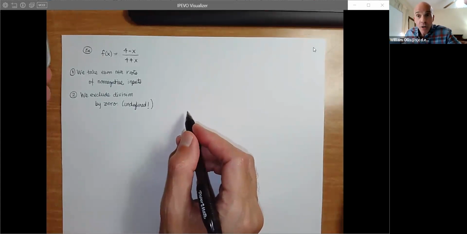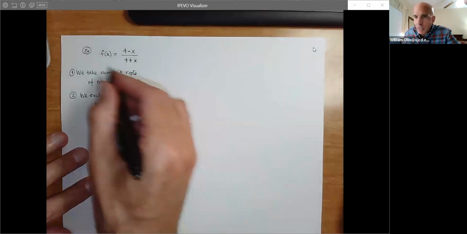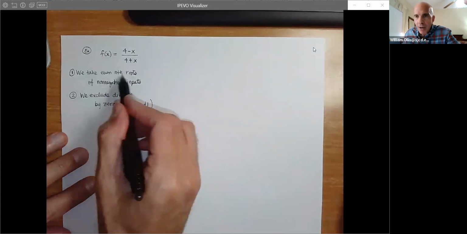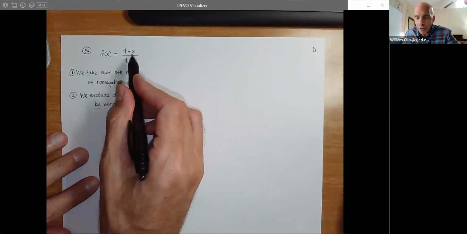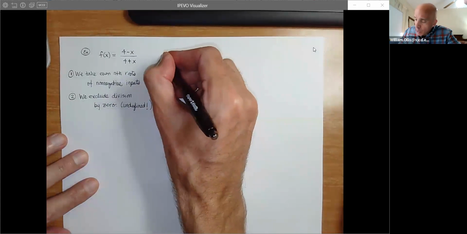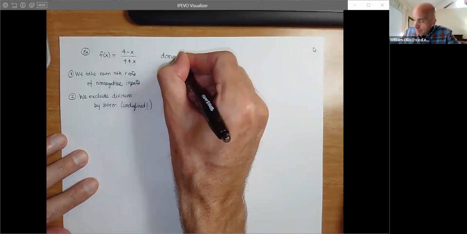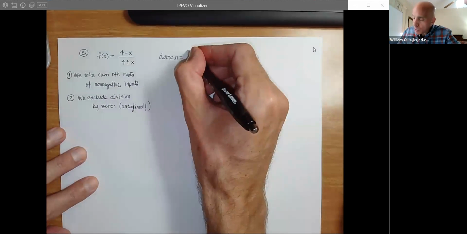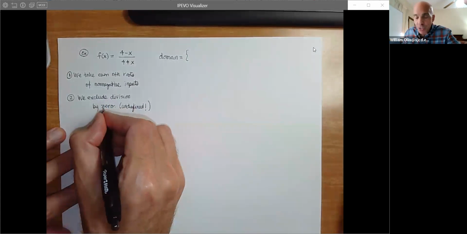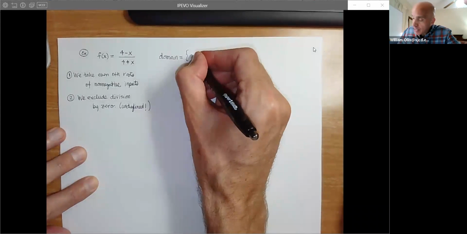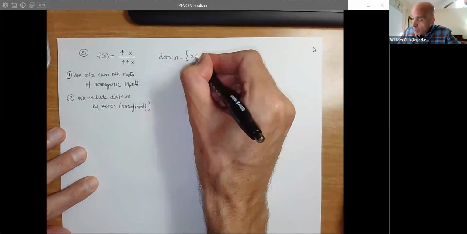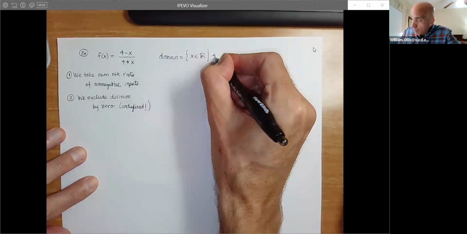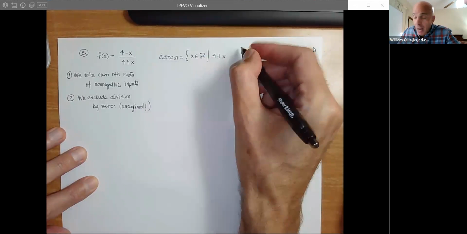That's because you don't. So when we look at this, we see if we're going to compute the domain, we don't have to worry about any even nth roots because there are none. So if we're looking for the domain, let's just go ahead and write this in a couple of ways. We'll use the set notation. So we have to abide by 2. So we're going to say, at least formally, that x will be a real number such that 4 plus x does not equal 0.